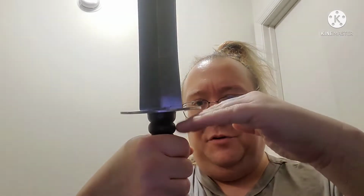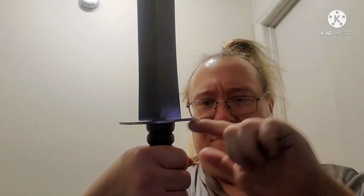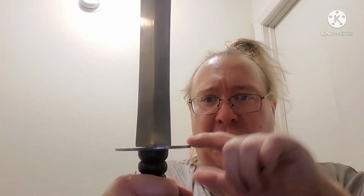I just left it. What I was thinking of doing, because I have room here, is building up a platform here out of something, wood probably, maybe paper mache, so it has that shelf under the guard like a gladius would. It's this side versus this side.